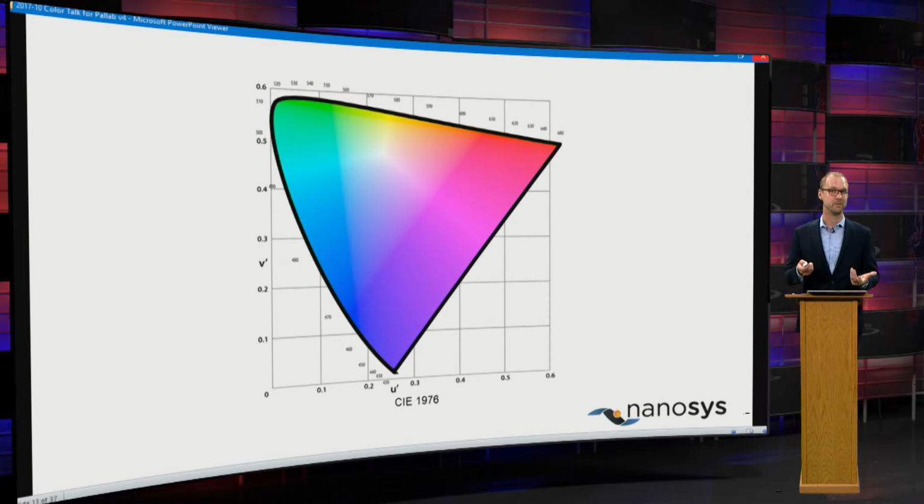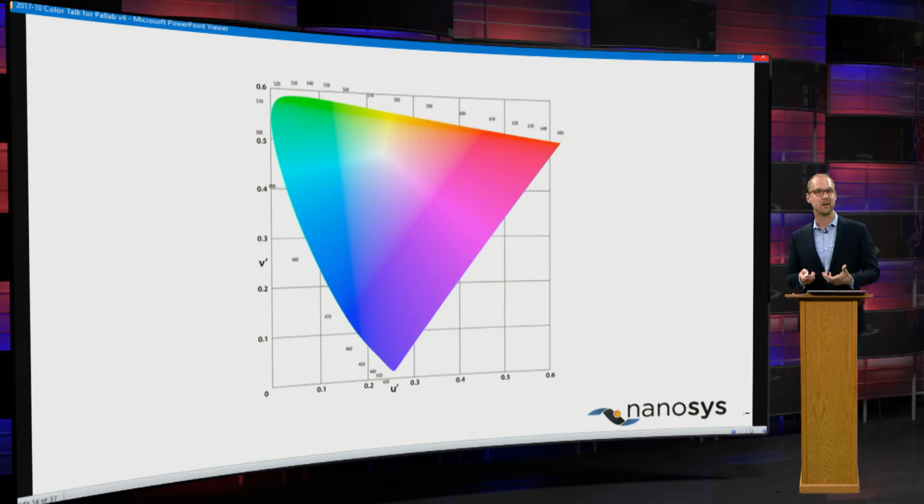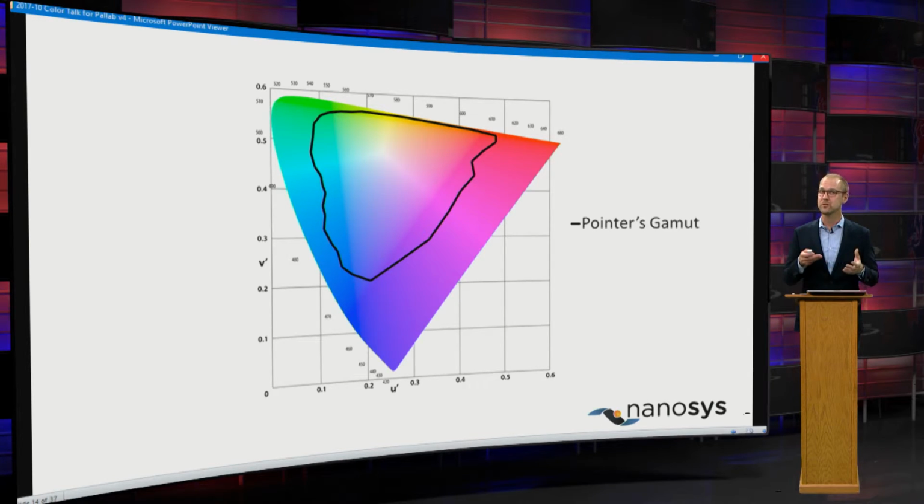So what's a more reasonable goal for a display color gamut? Well, thinking back to the way we see color, the first component that we talked about was the physical aspect of color reproduction. If we could come up with a color gamut of physical objects found in the real world, that would be a more practical requirement for a display color gamut. Fortunately, a guy named Pointer has done this for us. For his 1980 publication, Pointer measured over 4,000 samples and was able to define a color gamut of real surface colors of actual objects found in nature. The result is commonly called Pointer's gamut, and this is a really great place to start. If we could reproduce all the colors found in the natural world, think about what that would mean for e-commerce, and of course it would be a really lifelike display experience. But how important are those extra colors? We're looking here at Pointer's gamut mapped against the HD TV or Rec 709 color gamut here.